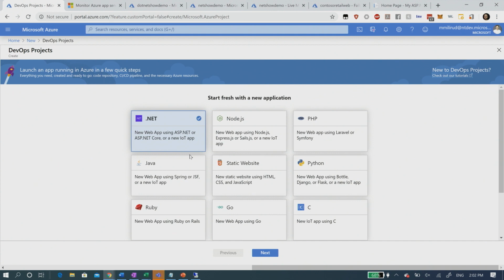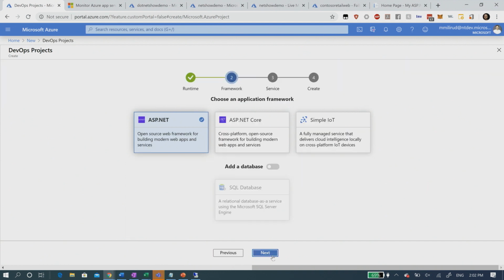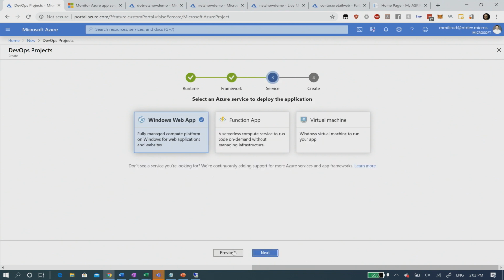Yes, or one of the other ones. Especially if I'm learning a new area, I always go this route first, because it actually gets me a working app. Perfect. And then ASP.NET. And I would say, put this on a virtual machine. Okay. And you can go a number of other routes.